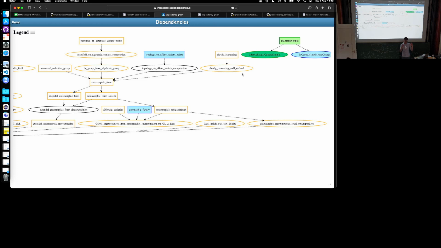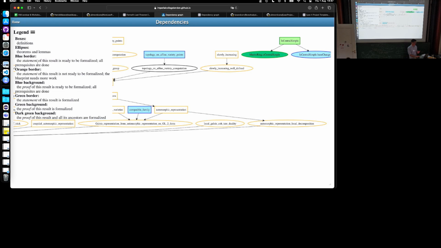The border signifies precisely that, while the background tells you about the formalization status of proofs. If you have something that is blue, as you can find in the legend, it just means the result is ready to be formalized. If it is white, instead, it is not ready. Again, you will find some blueprints in which this is homogenized, so the background is orange as well, but this is a different version. So again, you have shapes for statements and proofs, and then formalization status. If you have a light green background, it means the proof is formalized, but its own dependencies are not. There is at least one dependency that has not been formalized. If instead it is dark green like this, it means that all its dependencies are formalized.